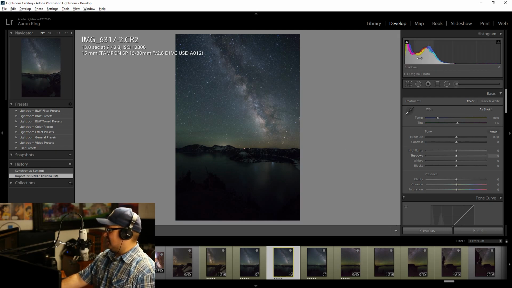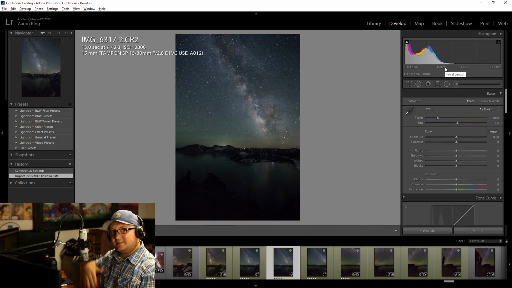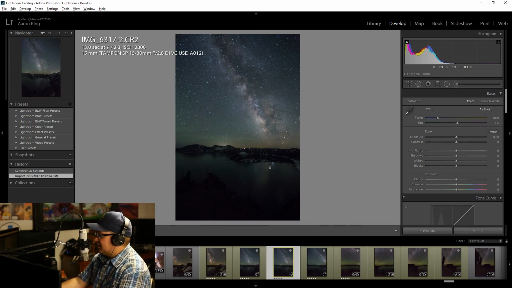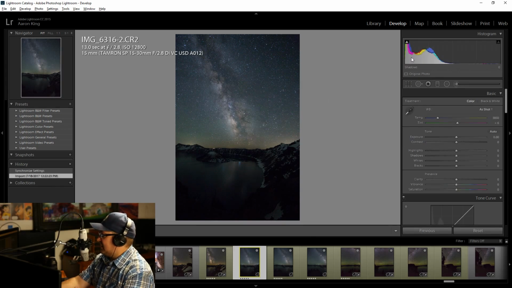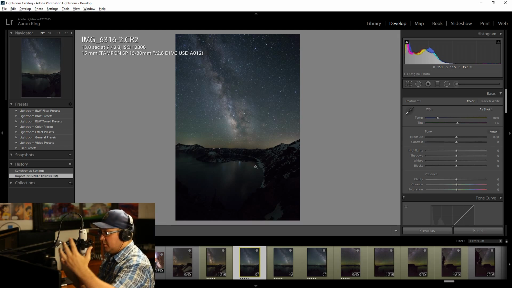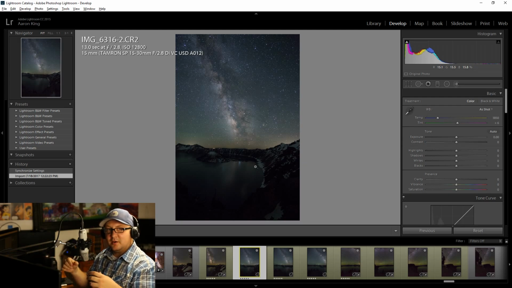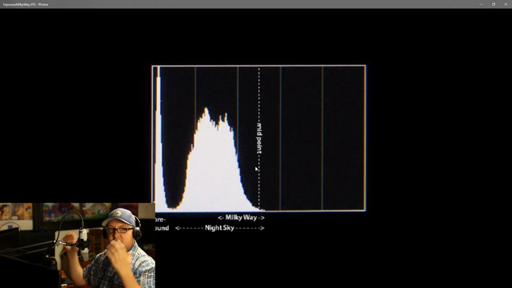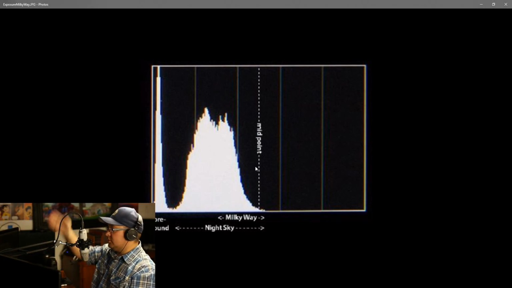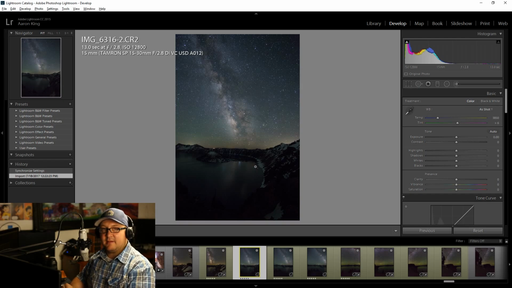And here's my histogram, my foreground and going up. Why is it such a blob and not separate? Well, it's because I've got reflection in the lake and I have snow. The snow is bright, and all of that snow in the image is making this light up. And there's just nothing you can do about it. So that could confuse you on your Milky Way exposure. The snow and the terrain, the reflection in the water, could change your histogram to different shapes. It won't always be clear cut and dry, boom, boom, boom. It depends on your terrain.